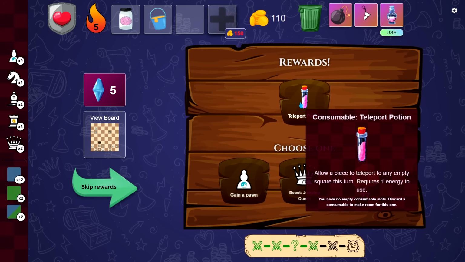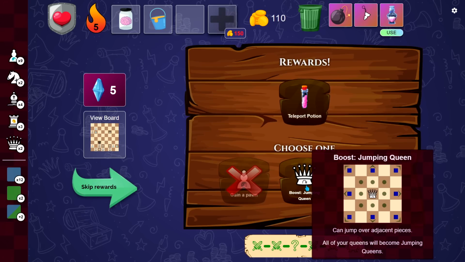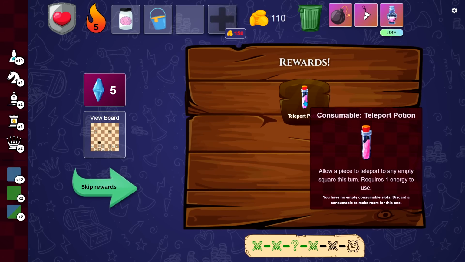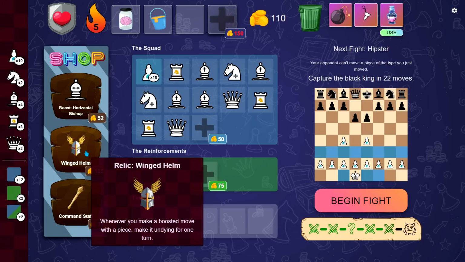Dude, I love this game. It's really cool because they didn't just make it chess, right? They did a lot of unique little chess fun mini games. And I think that's a really unique way to handle a chess roguelike game. I think it's really cool. Okay, opponent can't move a piece of the type I just moved. They're set up for a normal chess game, brother, which is interesting.